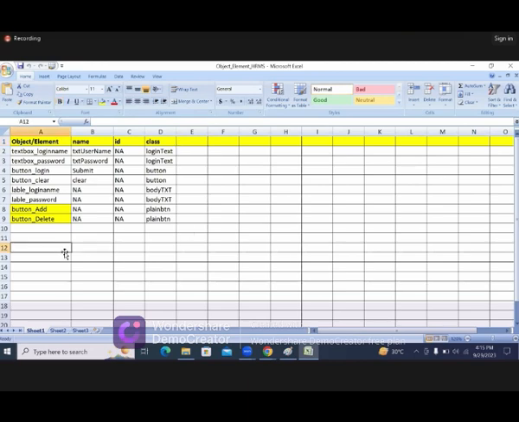You need to continue identifying that particular respective object for each and every element.